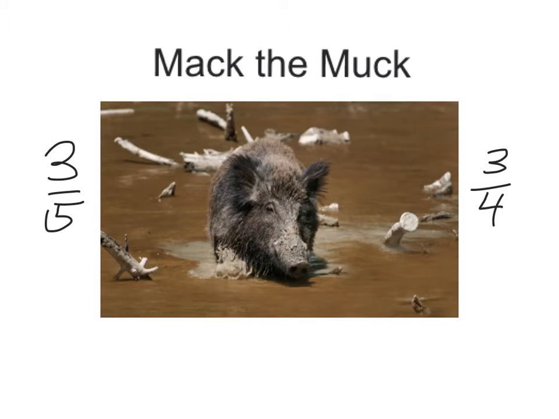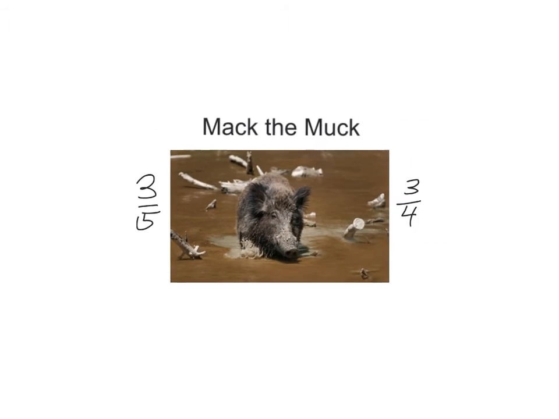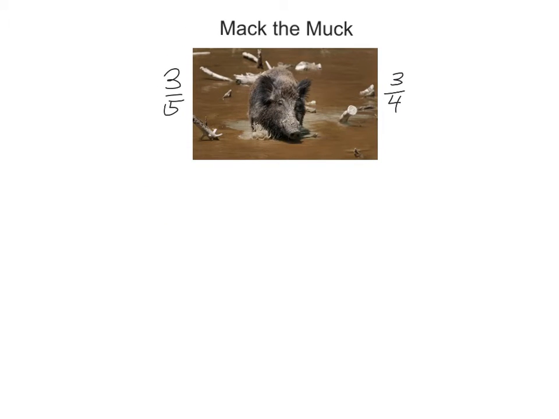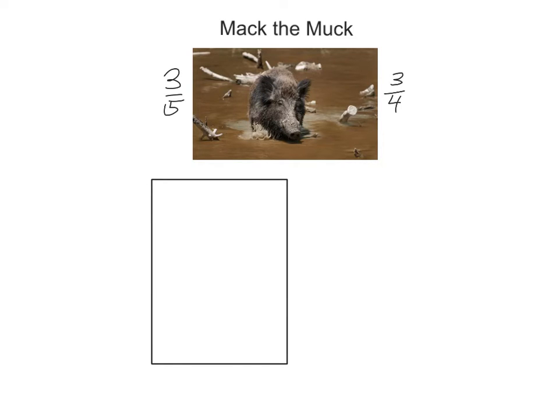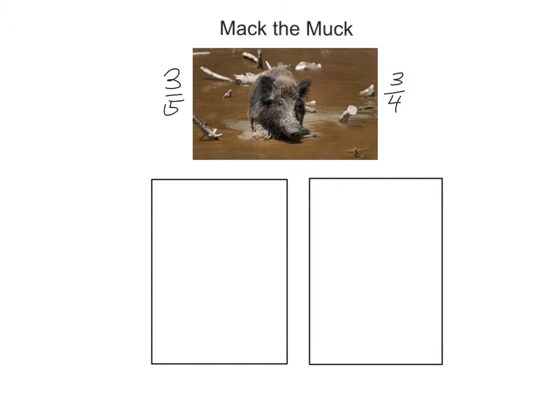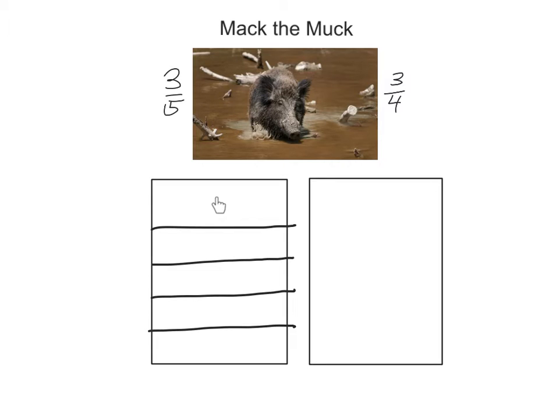So, what you must do first, you want to give yourself a little bit of room here. And you're going to make 2 fraction boxes. So our first fraction box is right there. Let's make another one, and there. All right, so this first one I'm going to break into 5 parts, which means 4 lines. So I'm going to go 1, 2, 3, and 4 lines should give me 5 parts. 1, 2, 3, 4, and 5.